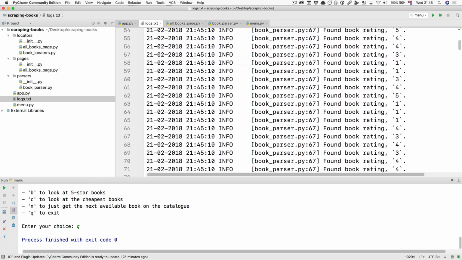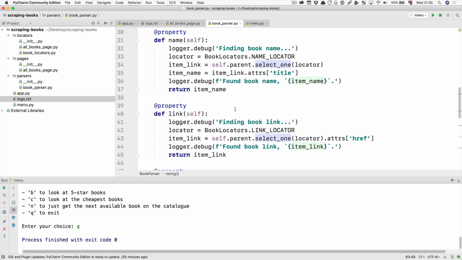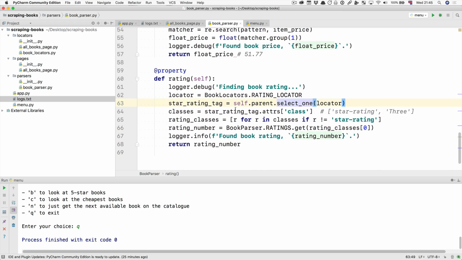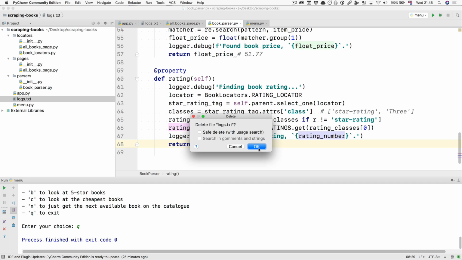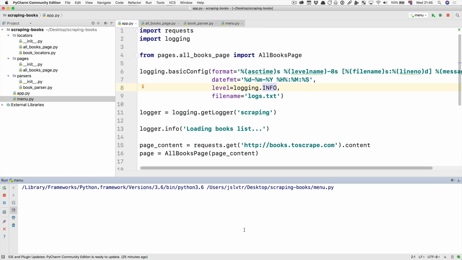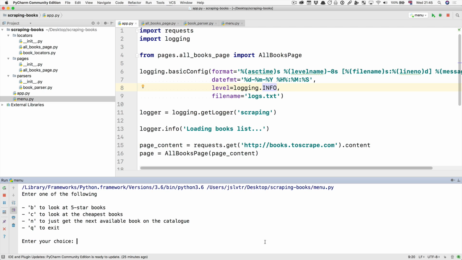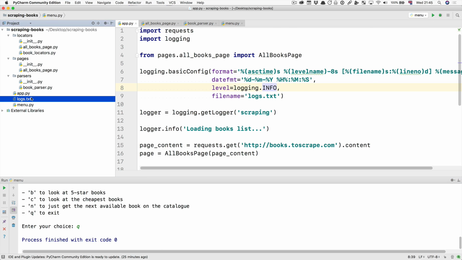And here we have something here. I think my rating here was an info message, but it should have been a debug. My bad. Sorry, this should have been a debug. I copy and pasted it from my notes and it was an info there. Let's delete that and run it again, just for you to look at what's happening there. And there we have it. There we have our logs.